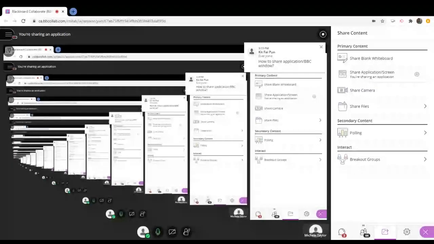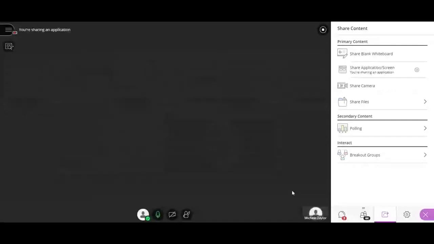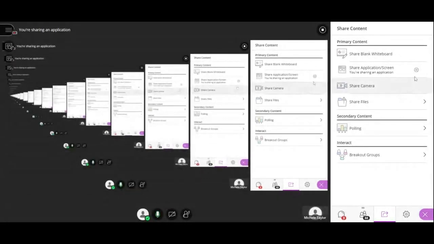Oh, okay, sorry, your Chrome window. Same thing. Let me see if I can share my Chrome tab.